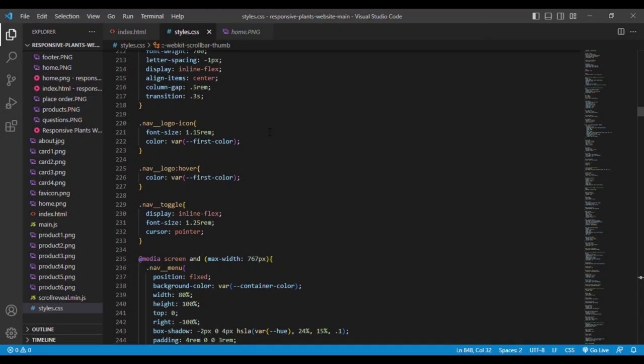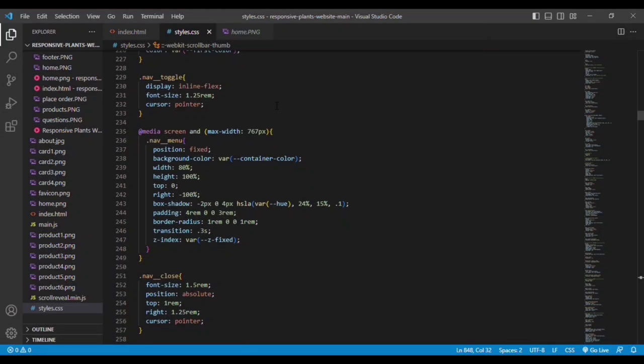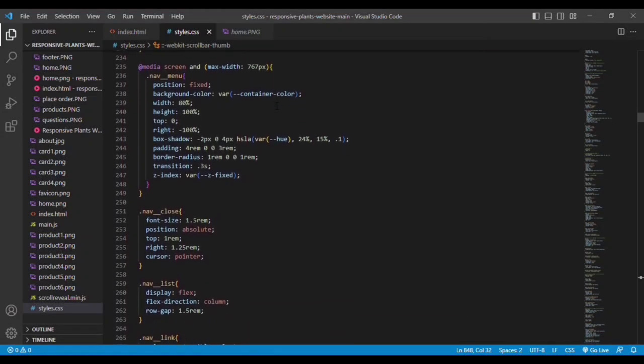Display align elements. Column gap is the space between. Then you have media screen, for a minimum width of 766, it is actually for the mobile version. So whenever the screen goes from desktop to the mobile version, the entire nav bar will move towards the column and move outside of the display position. Whenever you click on the nav button, it will come back. It is not gone entirely or deleted, it just moves out of eyesight.